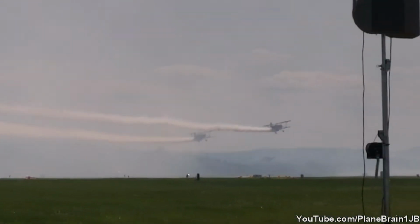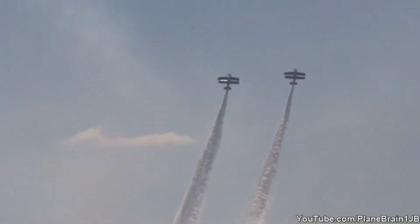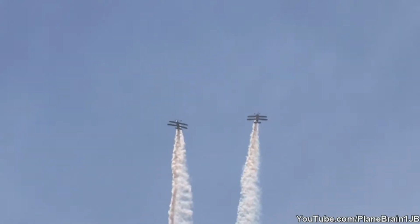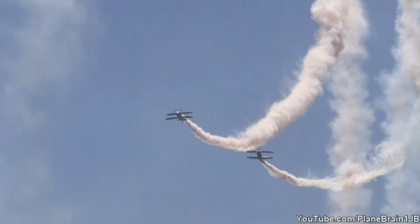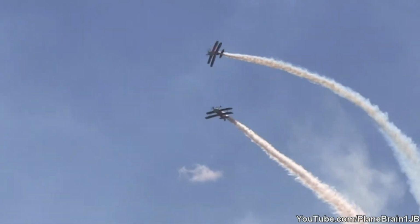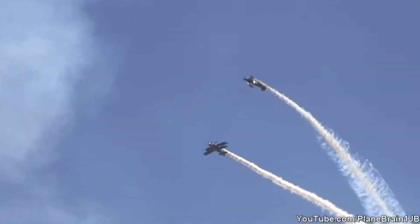Len Povey, flying in an air show in Florida back in 1936 in a Curtiss biplane, started to do a loop, got up over the top right about here, 5/8 of the way through, realized if he continued, he'd hit the ground. So he rolled up right, went down and went out to the other side of the airport, did it again. When he landed, everybody said, "What was that maneuver?" They'd never seen it before. He was training Cubans at the time. He called it the Cuban 8, and we called it that ever since.